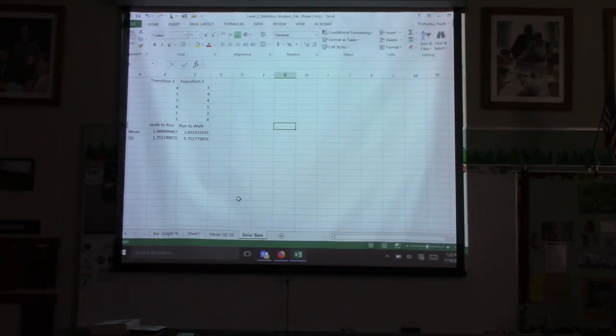Okay? And I have that on your paper, kind of defining what they are. So error bars are graphical representations of the variability of data and used on graphs to indicate the error or uncertainty in a reported measurement. They give a general idea of how precise the measurement is, or conversely, how far from the reported value the true value might be. Error bars often represent one standard deviation of uncertainty, one standard error, or a particular confidence interval.